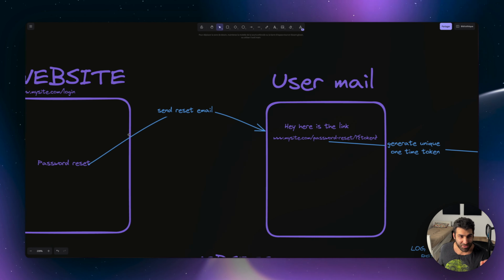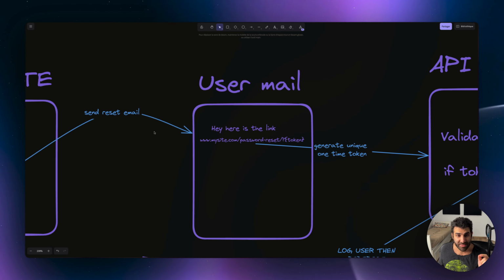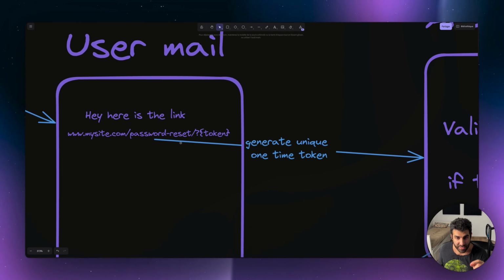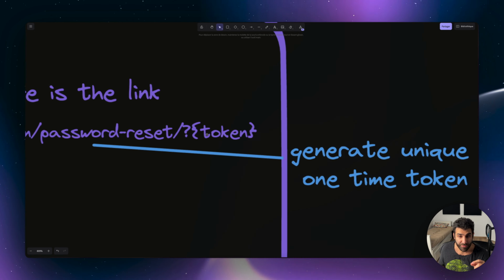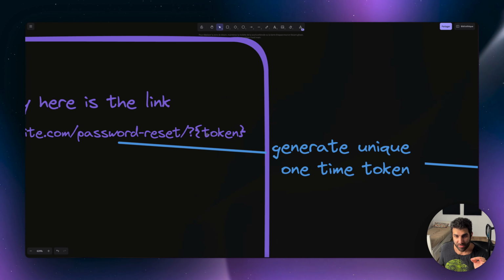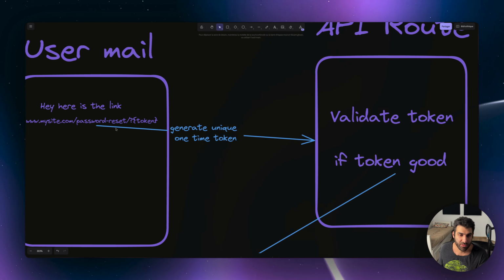It begins always the same. You click on the password reset, it sends a reset email, and in the reset email there is this variable, token. I will show you later what this is and how to implement it. So this is the token. So the token is already generated.